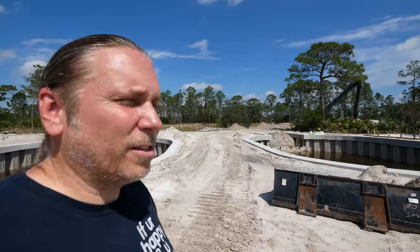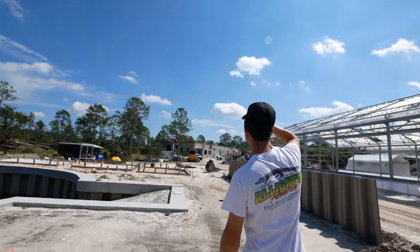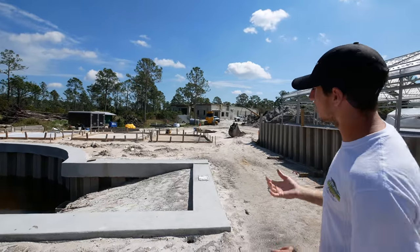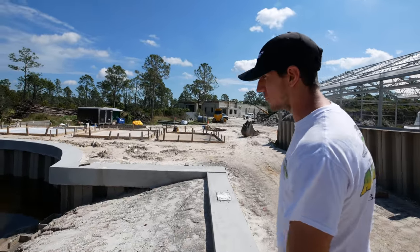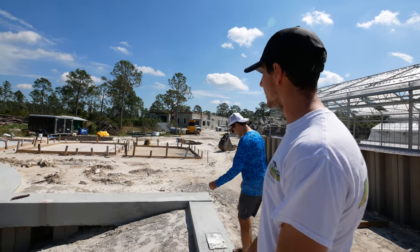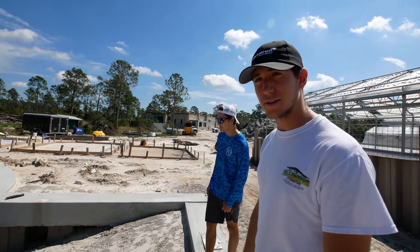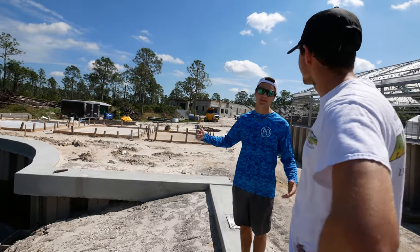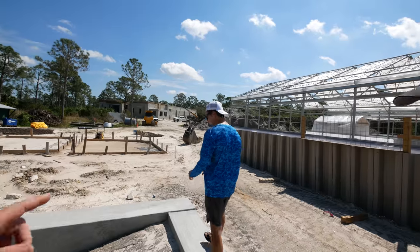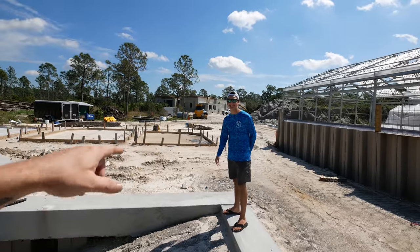And I noticed the building in the distance. I asked Kyle what that's for, and you said... That's the car garage. But it also has a bunker in it. So if there is, God forbid, a Category 5 hurricane, there's gonna be 8 queen-size bunk beds in there, a full kitchen, full generator, everything. Now, if you walk past that building, there's actually a hotel being built right now. Yeah. Well, 16 beds.